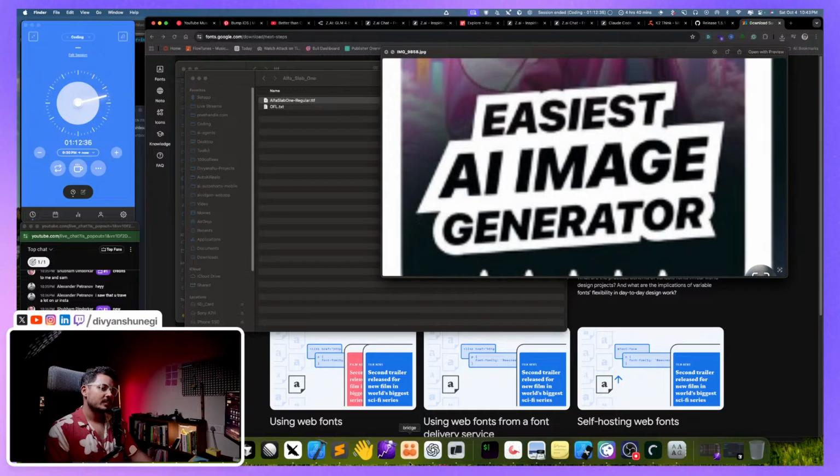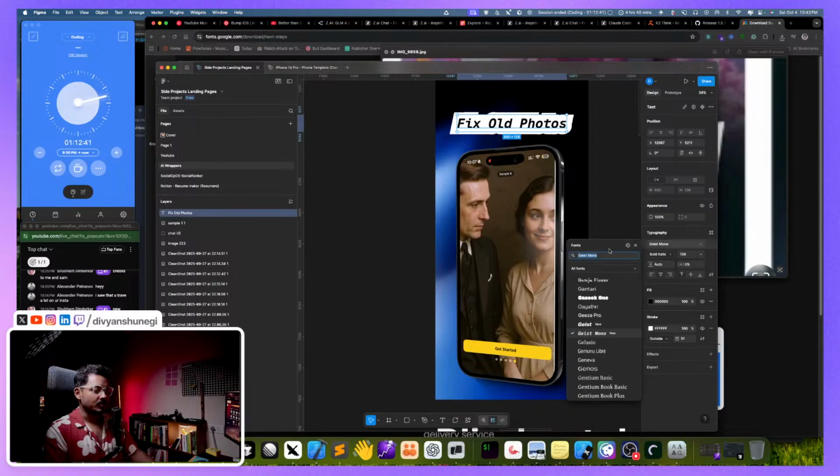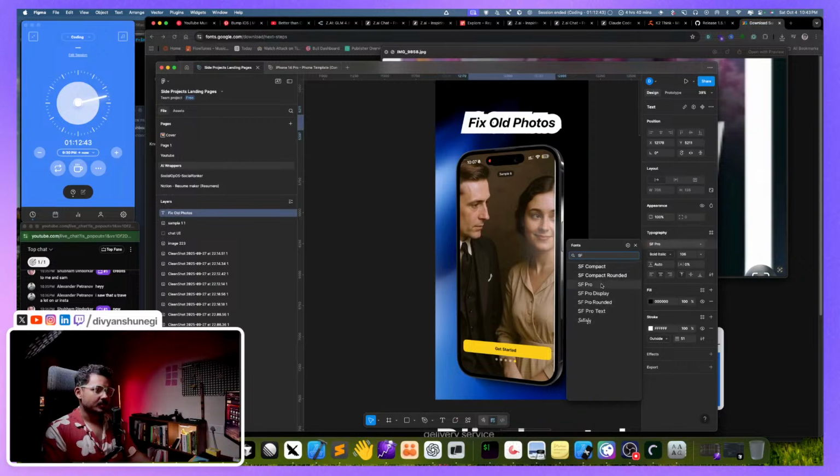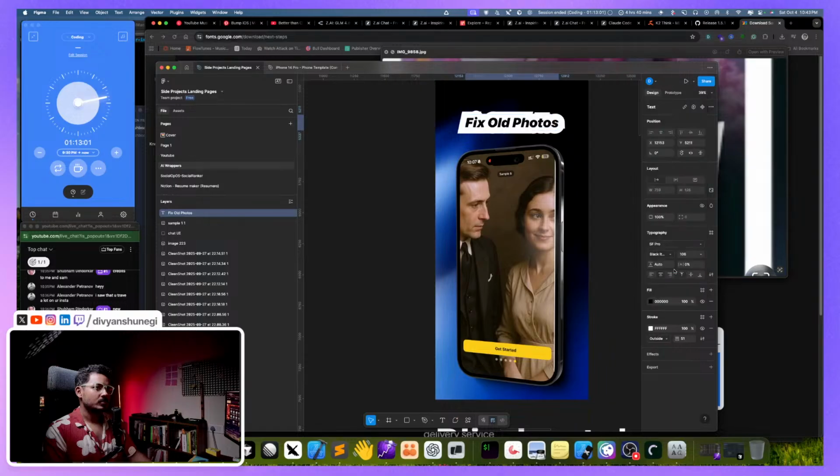What if I try with SF Pro? SF Pro, which has bold, heavy, black. Semi bold italic, no. Bold italic. And to be honest, this is looking too bad. This is okay.